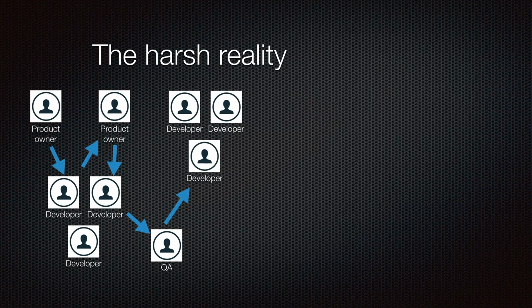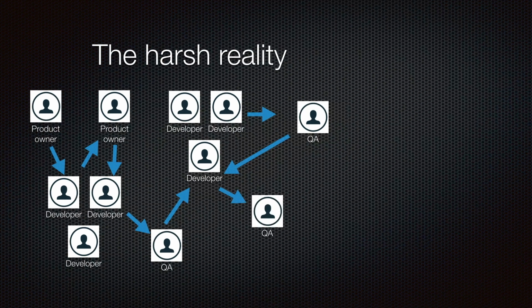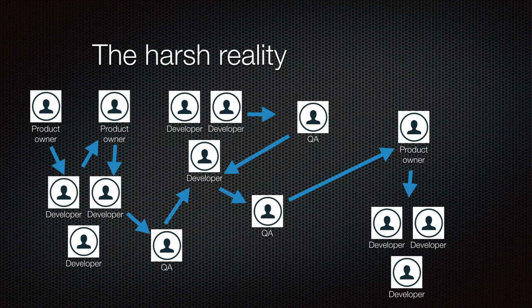We fix the bugs, but if we don't evolve from that initial system we had, like we don't have unit tests, for example, this happens: we go to QA, and by fixing the bugs, we actually broke things again. So back to development again. Things are re-fixed. Now everything looks good, so we go to the product owner. We did it. And this is my favorite part. This is the part where the product owner tells you, this is not what I asked for. So back to development, back to QA. Obviously, we will have broken things again. So back to development, and it's really an infinite cycle. Releases can take weeks or months, and yes, I did see that happen.